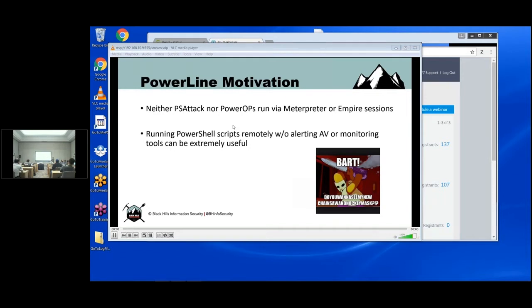And so say that you've got a session on a computer through some other means, you weren't using PowerShell, but you have a session on a computer. You want to start running some of these scripts, but you find that PowerShell's blocked, that they're monitoring, but you still want to use these. Well, I wrote a tool that will allow you to actually do this. Again, it is very similar to these other ones, but it allows you to use it via command line, remotely, through these types of venues.